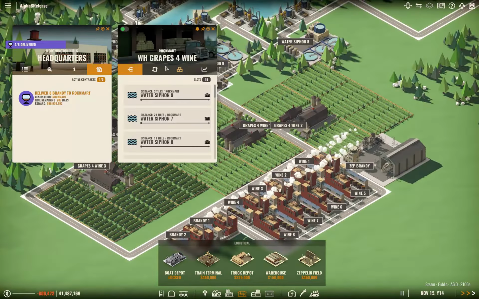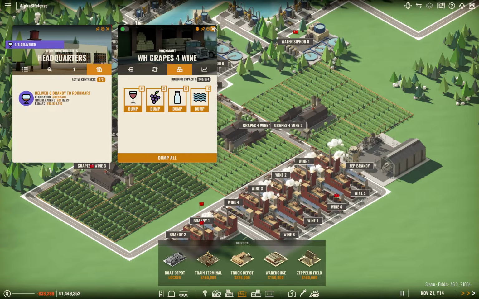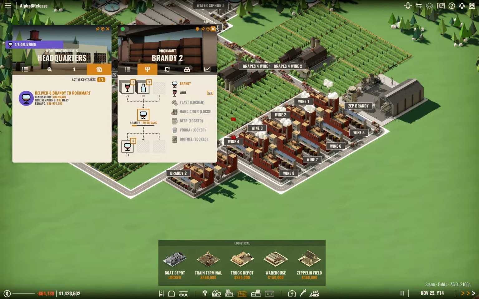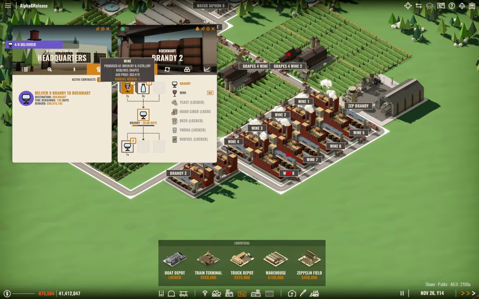Let's make some brandy. How are you doing on storage? You've got a good amount of grapes left still. There's a very slight increase in the amount of grapes. It'd be very, very slight. If I had one more wine maker, that would probably sort that out. But this still isn't completely ready for the next set.